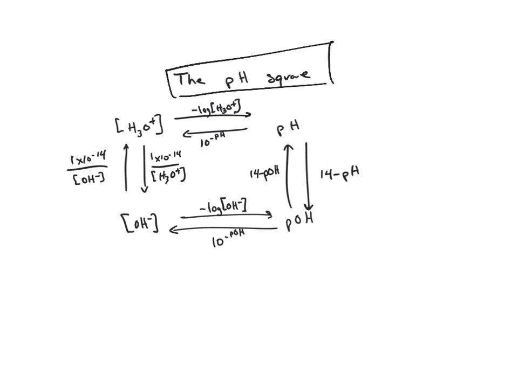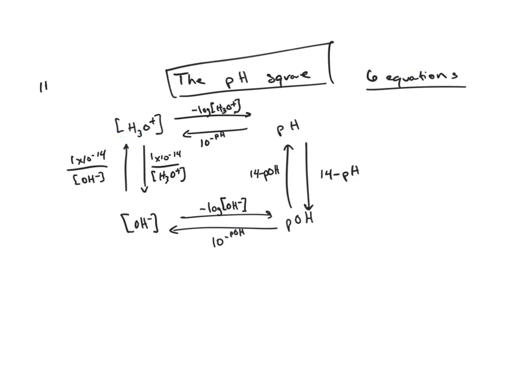Okay, this is the pH square. Essentially what we are doing, we are taking those 6 equations, those super important equations that we saw earlier, and what I've done is conveniently put it into a format that allows you to just simply find your point on the pH square and move yourself around to solve for whatever you need using the 6 equations. So they've already been solved for the variable that you need. So if you're given pH, you can find the hydroxide concentration. If you're given hydronium, you can find the pH. If you're given pOH, you can find the hydrogen or hydronium ion concentration.